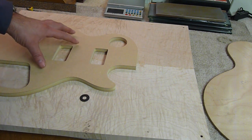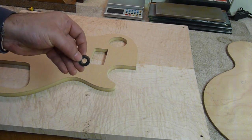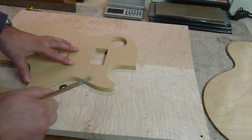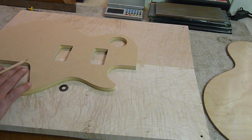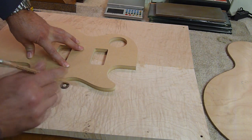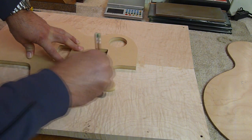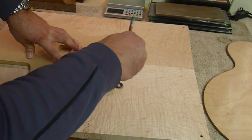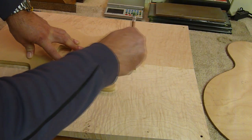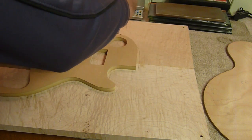So in order to get my oversized outline, I'm just going to use this washer. Looks like it's got about a quarter inch wall. And once we have the guitar, yeah, the center line looks good. I'll just ride the washer along. So the whole guitar is going to be about a quarter inch oversized on each side.